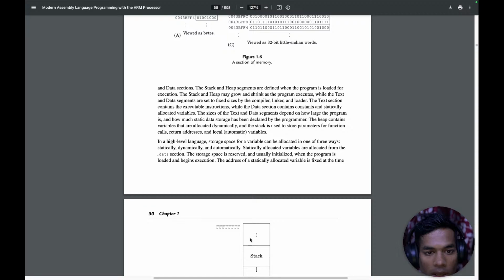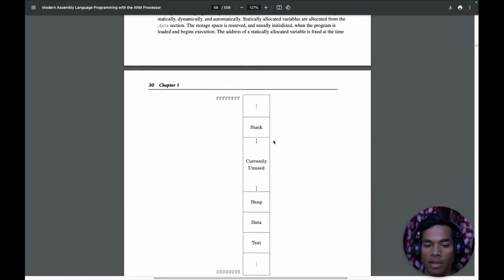So this seems to be the physical memory, and in that physical memory, I get a little chunk of that memory to myself for the execution of my program, and that chunk is organized as such. I got stack here. Then I got the currently unused space for the stack and the heap to grow into. Then we got data and text. Text stores the instructions.